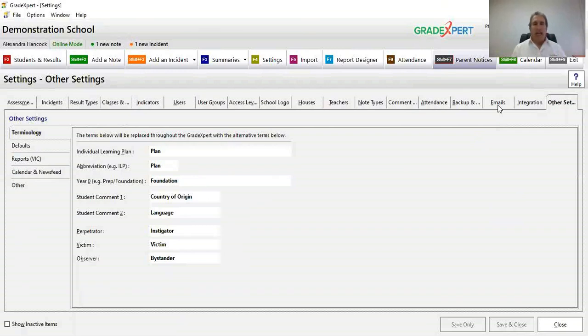We can set up all your incidents for you. If you haven't used GradeXpert's incident tracker before, just get in contact with us. We will send you some example drop-down lists that you can modify, that you can add to, and then we can set those incidents up for you on GradeXpert and set up a time to do some training with your staff as well. Training will be very quick because it's basically just how to add an incident, and then you'd be using the incident summary yourselves to be able to analyze the data that teachers have entered throughout the day and throughout the year.